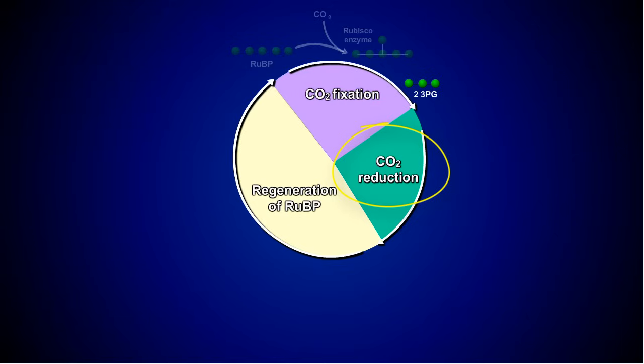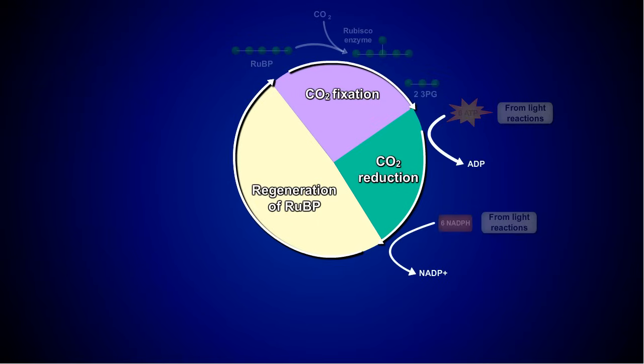Next, the process of converting the CO2 to carbohydrate begins. This phase is called the carbon dioxide reduction phase because we're adding electrons and energy to the CO2 molecule. During this phase, a sequence of reactions uses NADPH and some of the ATP from the light reactions. These molecules supply the needed electrons and energy for CO2 reduction. Electrons are added from NADPH, and through a series of reactions, 3-PG is reduced to form G3P, a carbohydrate.